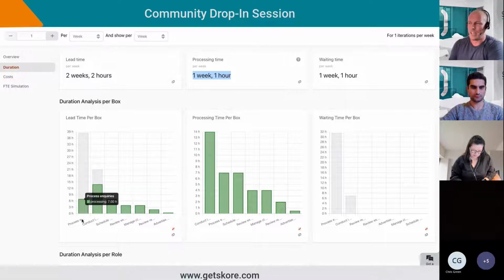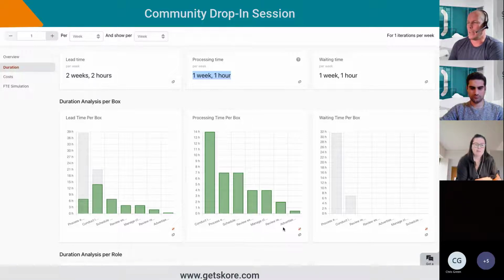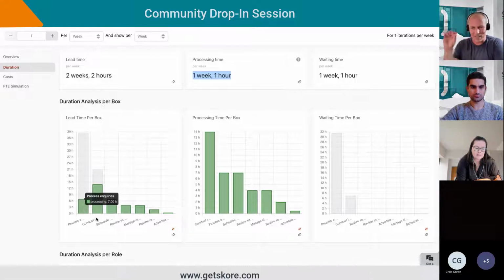When you've got lots of delay in a process, it's really interesting to see which activities carry that delay. Or you can look at it specifically by processing time or by wait time. Again, these become quite useful. Sometimes you'll get a delay time which is so large that it pushes all the processing time down, so you can barely see it on the graph. So these then become quite useful for that.